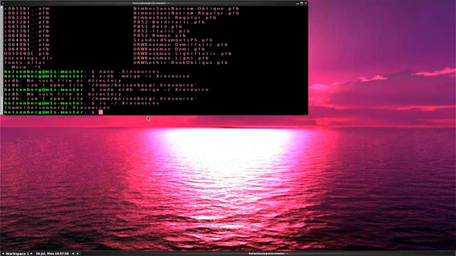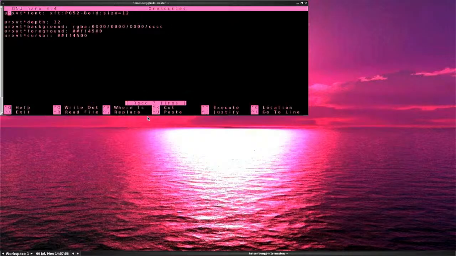What if I cat it? Maybe it's wrong because it's not Terminus. It doesn't like it when I don't use Terminus. But I don't like Terminus. Not a fan of the Terminus font.